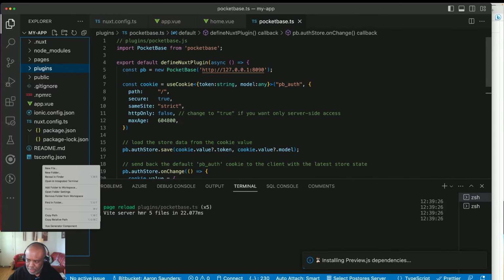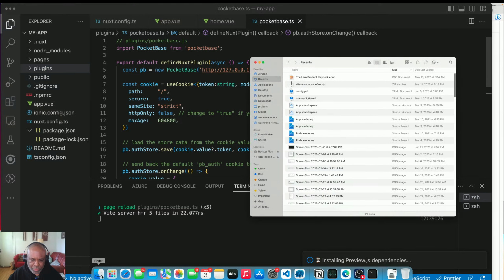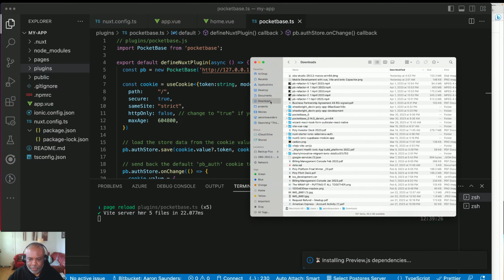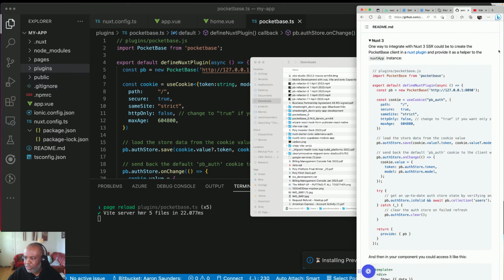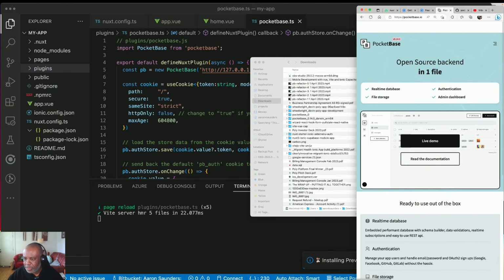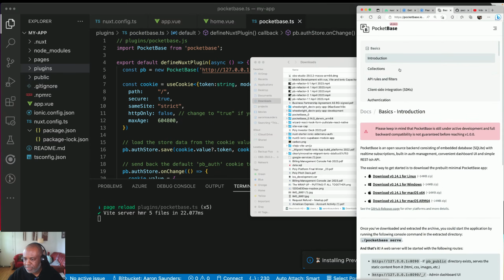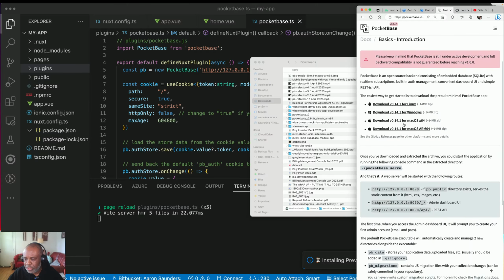We will come down here. I've already installed PocketBase because I've done a couple of videos on it already, and it is, where is it? It is in my downloads directory. PocketBase is literally just one file. It's pretty awesome. But for those, you can watch the video, but quickly, if you come here and look at documentation, getting started, you just need to download. You download the one you need. I've already downloaded. I'm running it on a Mac, so I downloaded the ARM version.